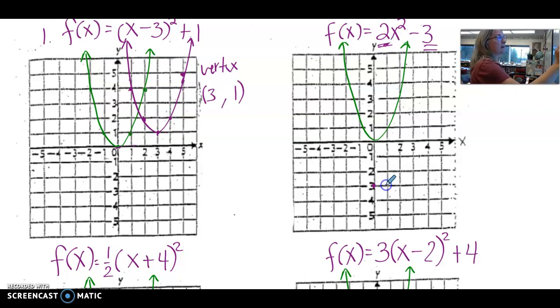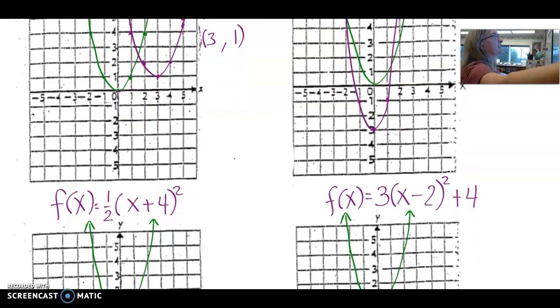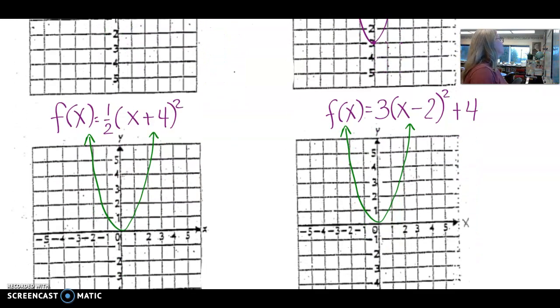So I'm going to go over 1, and it's a vertical stretch. So instead of over 1 and up 1, I'm going to go over 1 and up 2 times that. So over 1 and up 2 from the vertex on both sides. Over 2, instead of up 4, I'm going to go up 8. 1, 2, 3, 4, 5, 6, 7, 8. And that gets translated over here as well. So I end up with this graph. It looks narrower than the original function, but really if you just took it and stretched it up vertically, it's going to be twice as tall.